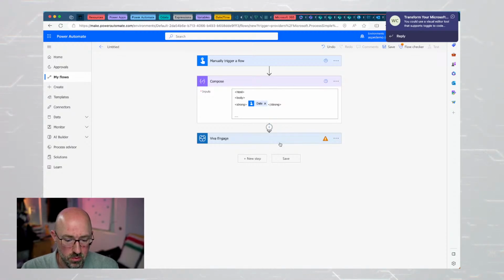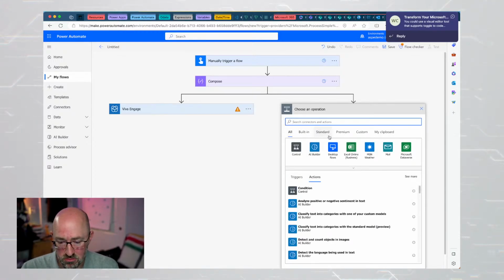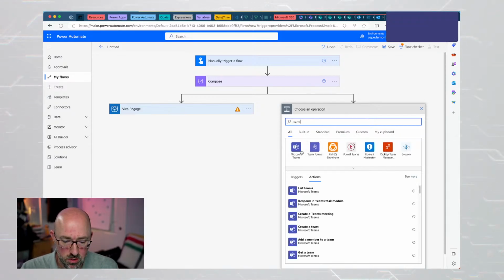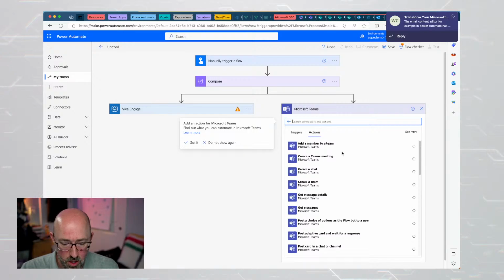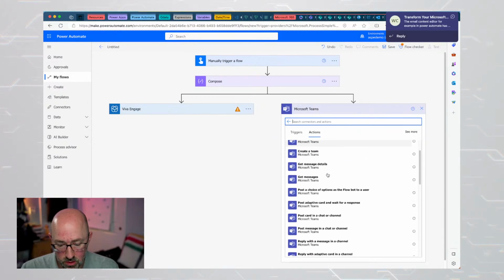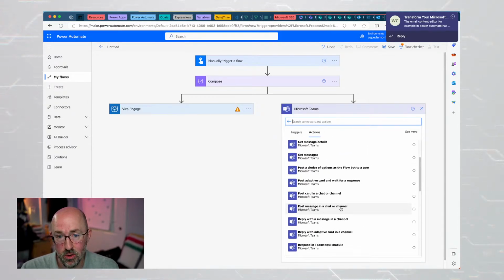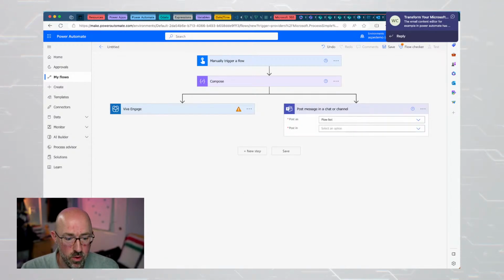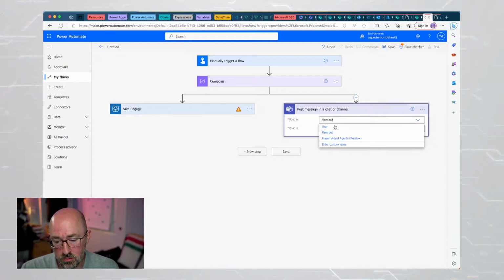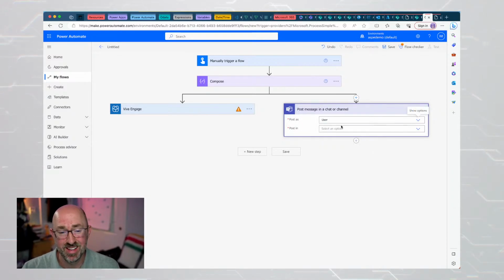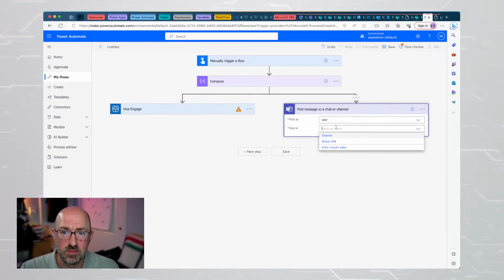We can also post to another location, and maybe we post to Microsoft Teams. In Teams, we can create a chat, but we also have the ability to post a message in a chat or in a channel. So we can use that to extend the reach to yet another location for the team that needs it. In this case, we can post as a Flowbot, we can post as the user, and they also have the ability to post as a Power Virtual Agent. I'm going to post maybe as the user. I want people to know that Andy posted this, but if you did the Flowbot, it would be the Flowbot service. Then we just have to tell it where we want to post.